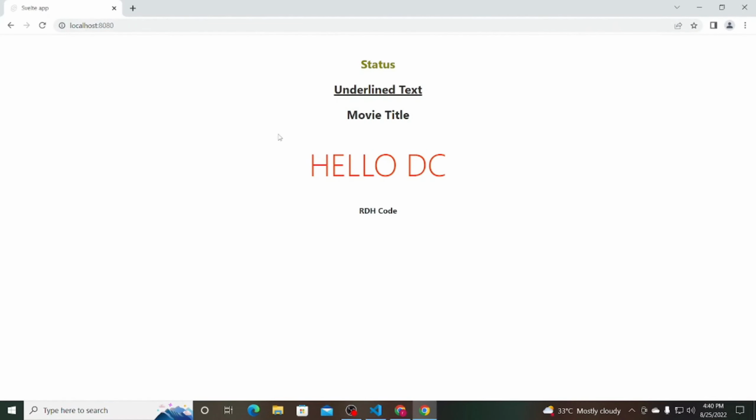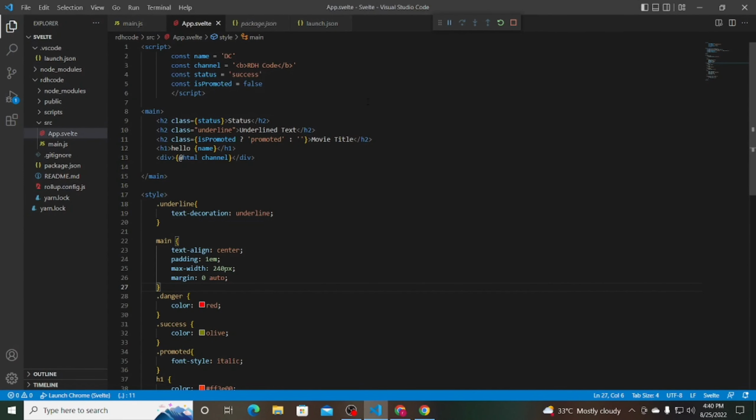This pattern of conditionally applying classes is so common, Svelte provides a special directive that allows you to toggle classes based on some conditions. Now a directive is like a custom attribute that controls the element's behavior in some way. In our case, it controls the toggling of classes on an element. So instead of class isPromoted, we can have the directive class colon and the class name we want to apply, which is promoted, and this should be applied based on the value of isPromoted. So what happens is that the JavaScript expression isPromoted is evaluated first. If it is true, promoted is applied as a class on the element, else it is not.